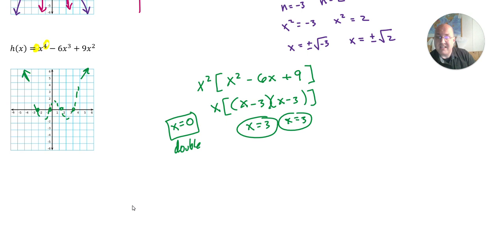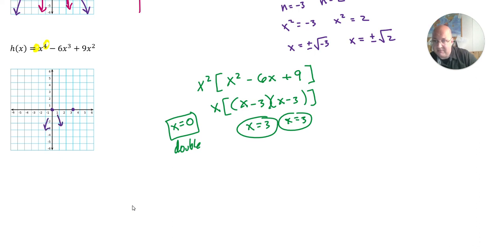So what does that mean? Well, let me erase my markings here. So we know now that the graph is going to come down. It's going to hit 0, and it's going to hit 3. And when it hits 3, it's going to turn around and go back the way it came. And when it hits 0, it's going to turn around and go back the way it came. So it can't be going from the bottom and hitting one of those spots and then turning back around.